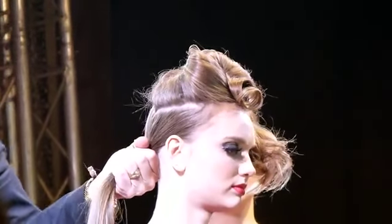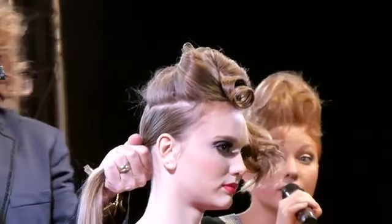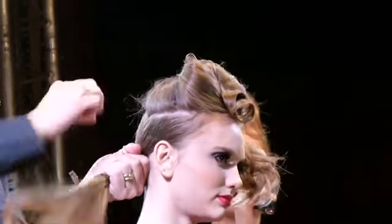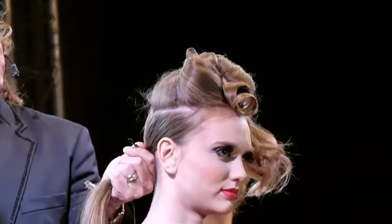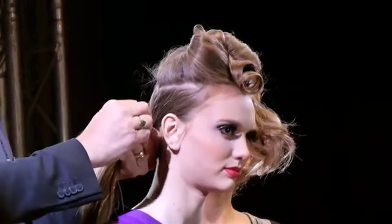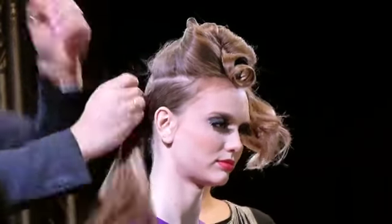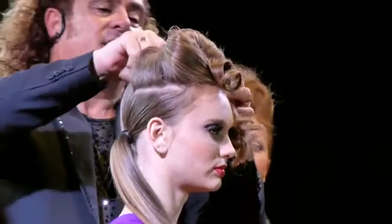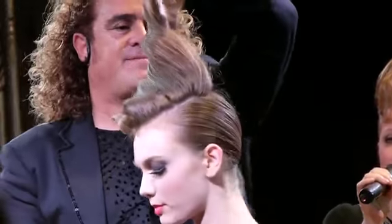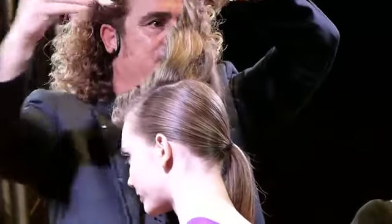Over into a ponytail. Once again, I comb the hair into a ponytail. Now, let me explain the sectioning that I've done here. I've taken the hair from the left-hand side over here, and I've sliced it back at the crown.